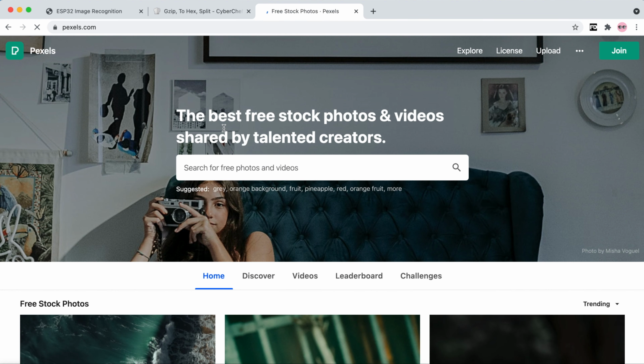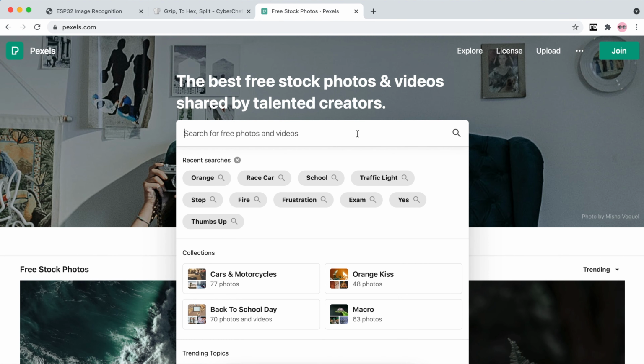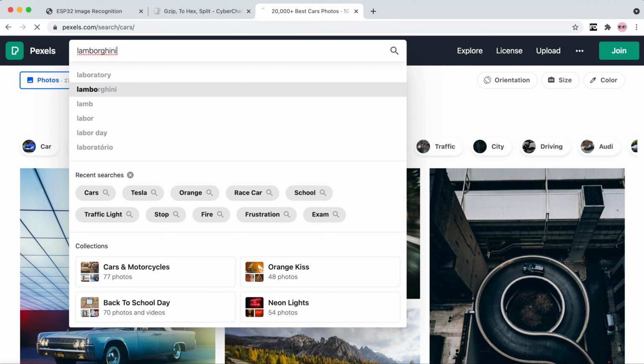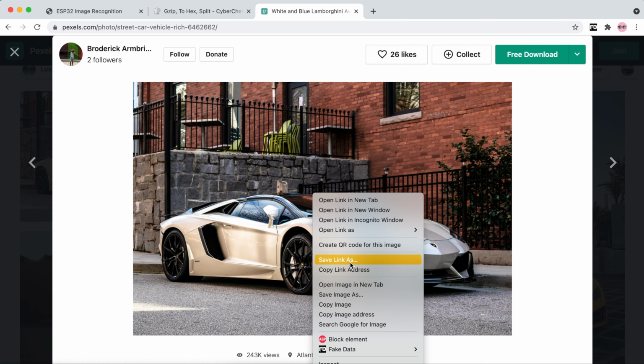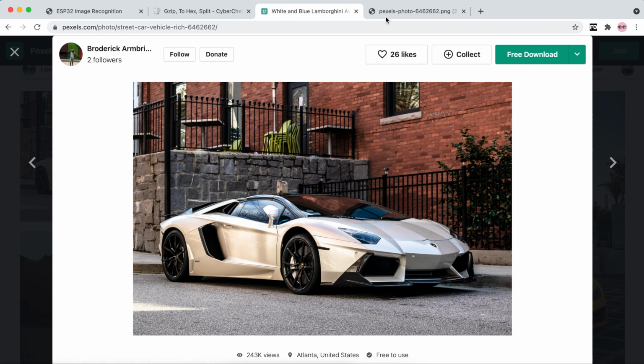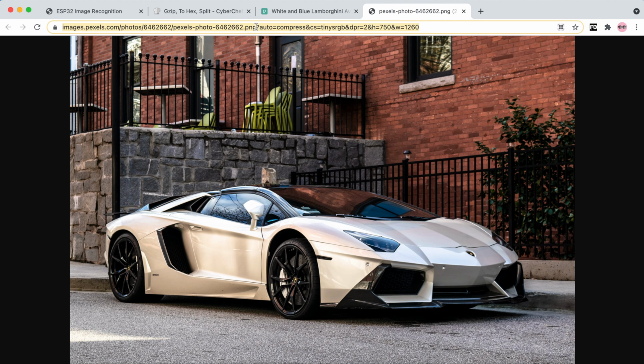So I'll get an example picture from here. Okay, let's see if it can. So if you're trying to do the same, just make sure you use the right image. We don't need all of this formatting stuff. This is being added by the Pixel's website to make the image fit our browser. If you actually use this image, you will get the actual picture size, which is this.